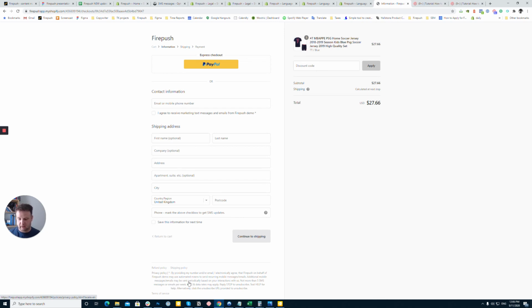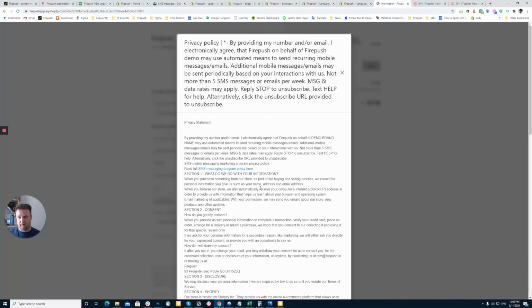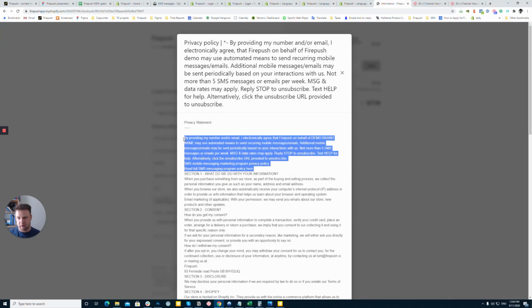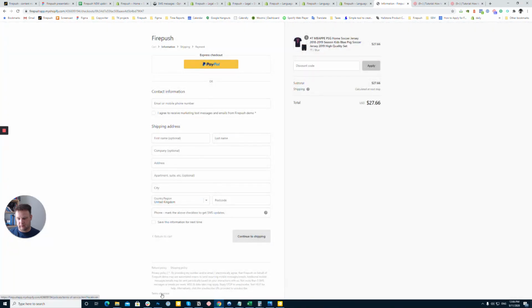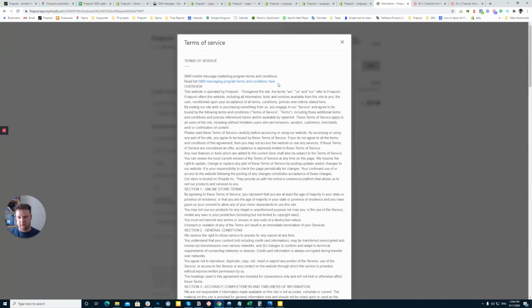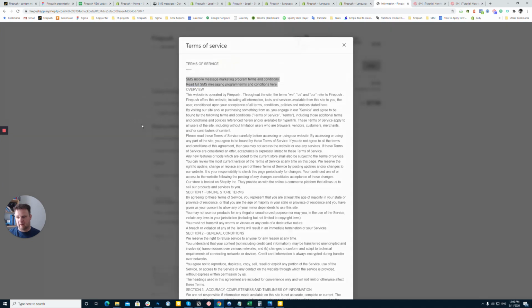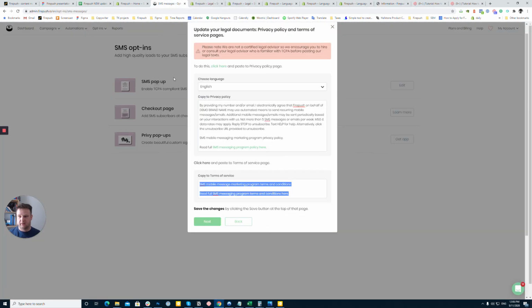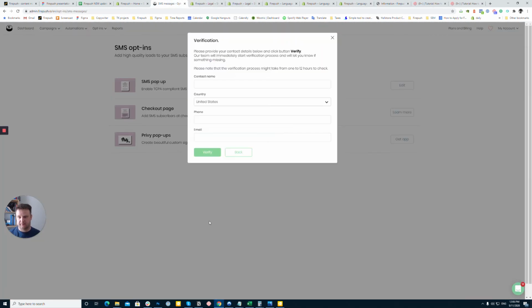So just put it there, and if you click on it, you will open a pop-up with the same copy over here. And if we click on terms of service, we will find that copy over here as well. When you're done, simply click next, and then submit this form.